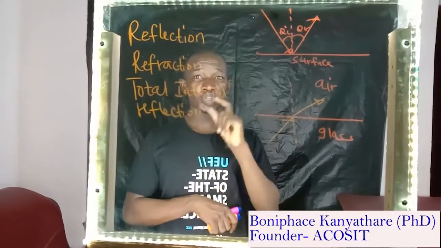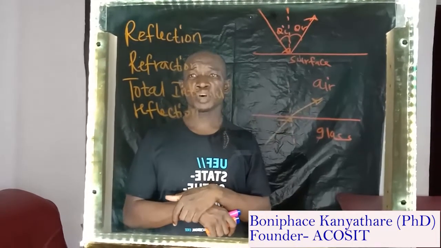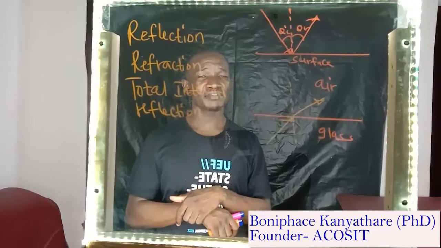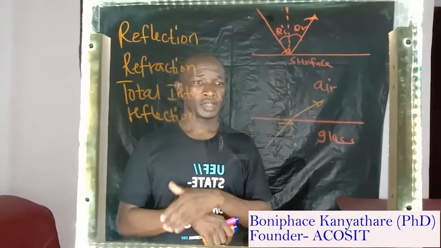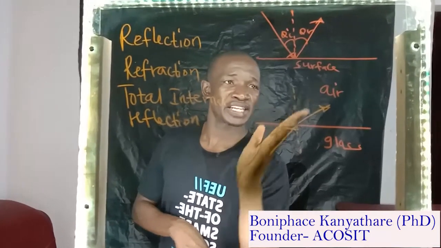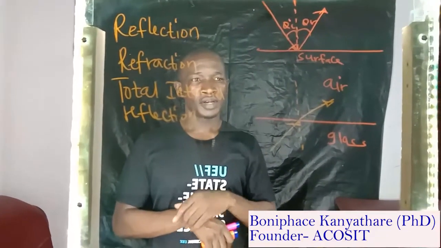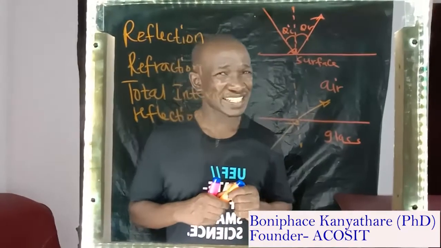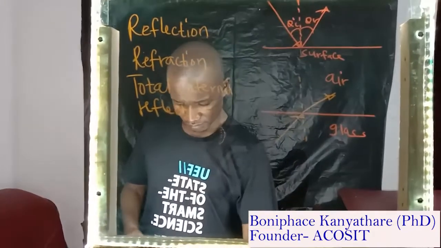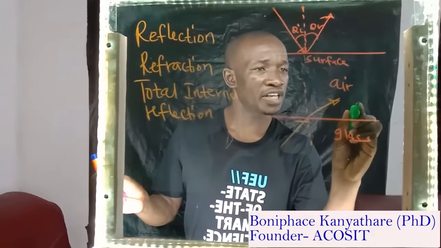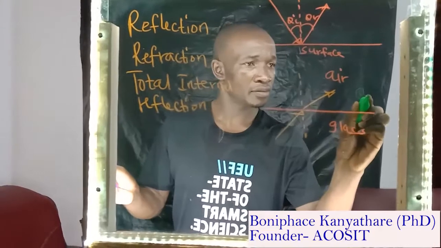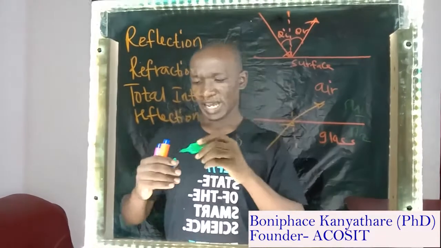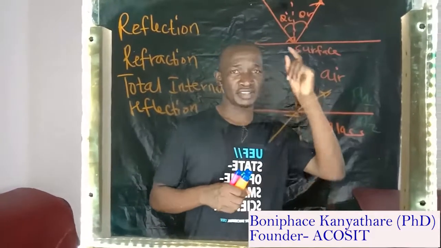Now, when we talk about fiber optics communication in particular, refraction is a very important phenomenon. So light is coming from glass, going towards air, it is going to bend. Refraction happens because of the variation of refractive index. There is something we call refractive index, N. So if here we have air, we can call this N1. And here we have glass, we can call this N2. N stands for refractive index.